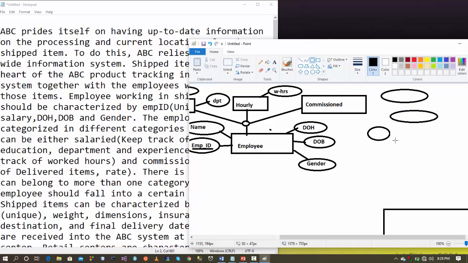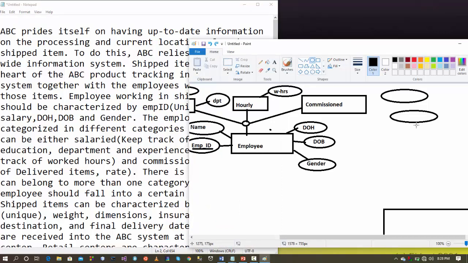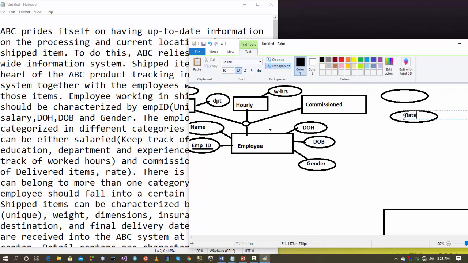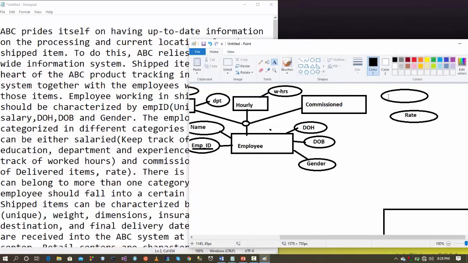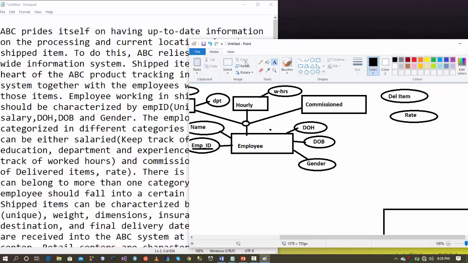Here I can have 1, 2, 3. So for the commissioned, we need to keep track of the rate and derived items. How many items has the user derived? Wow. So here you can see that we have finished working with the employees.